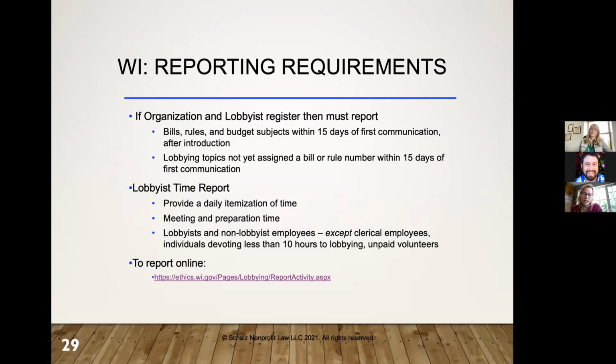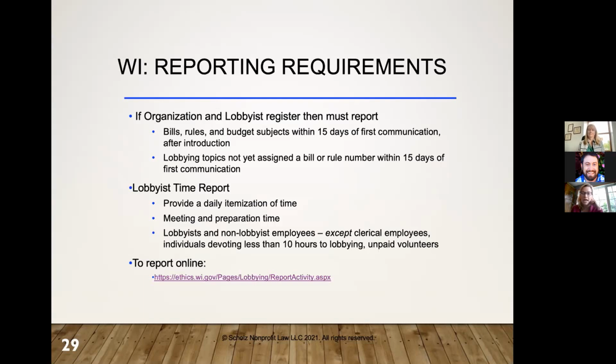We do turn over controls to the lobbyist to submit their own time reports. These time reports are down to the day. So it is tracking the time you spent and the preparation that you do by a daily tracking record. And also, when you're doing that, the topics. So you also have to track the topics. I should back up a little bit.